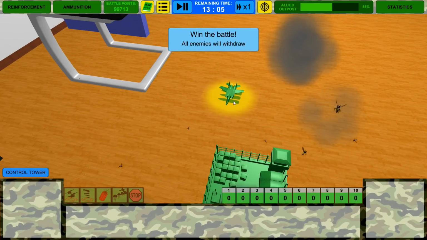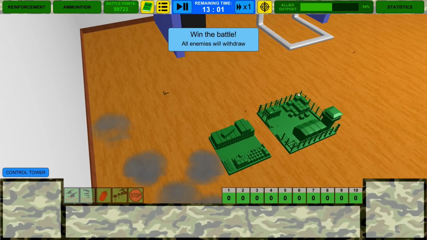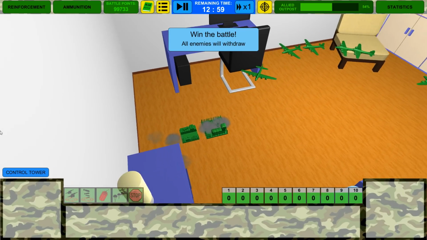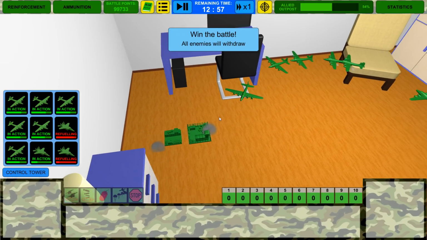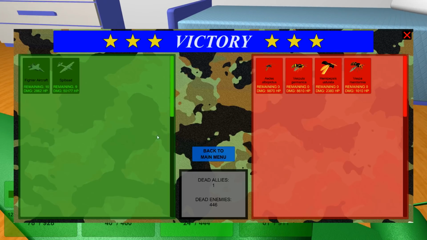Look at this guy. He's like, I need ammunition. We're going back. Where do you land? Oh my god, he flew right at us. He just flew off the screen. Refueling. Alright, we're gonna get to... Oh, victory. Dude, these things absolutely wreck.